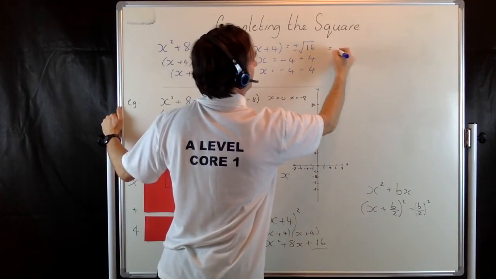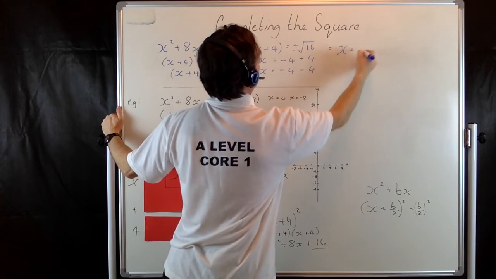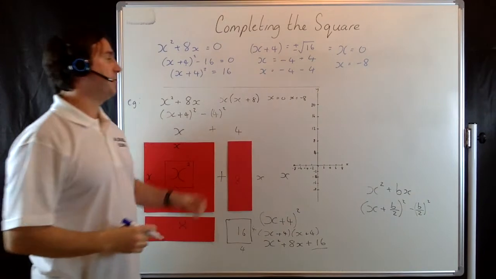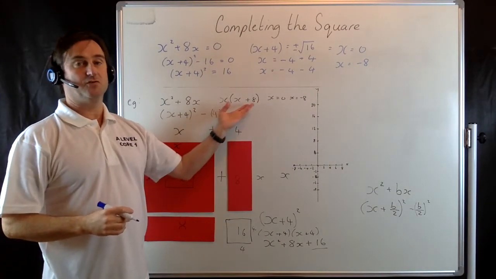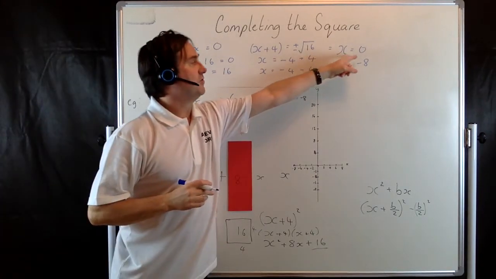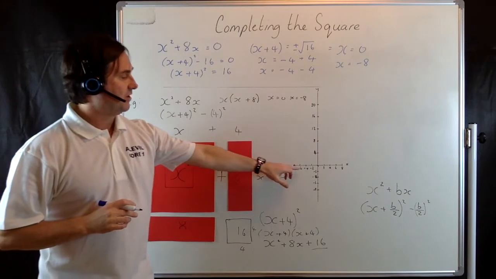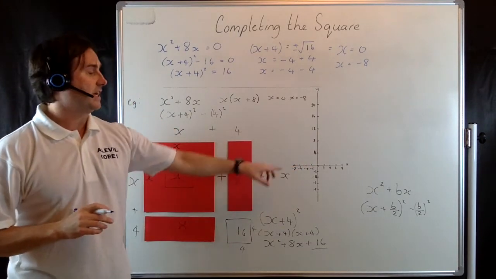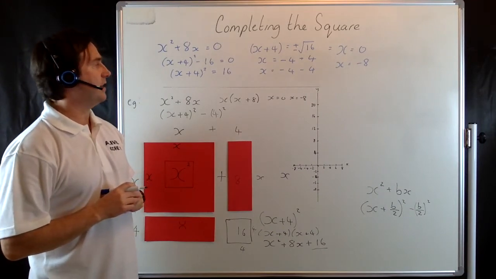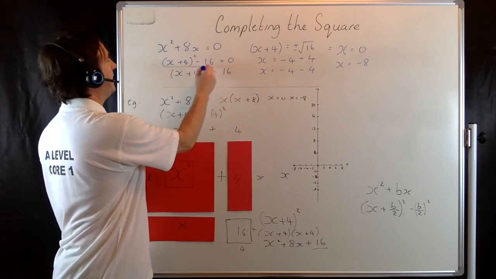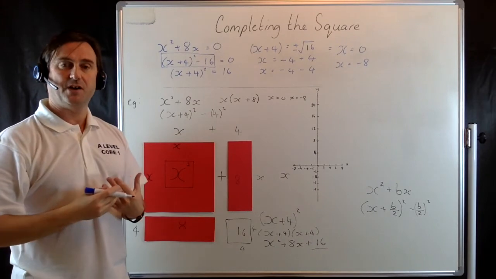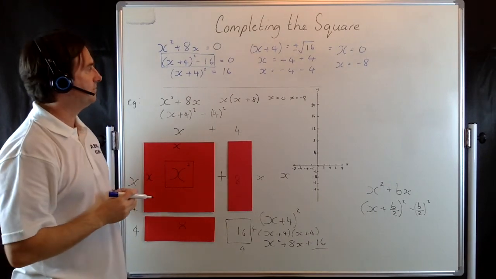So my values I'm going to get are x equals 0 and x equals negative 8, which is exactly what I got earlier when I factorised it in a more traditional way. Now, I have got two values, my roots here, which, if you remember, I positioned on these axes here. What I can also do from completing the square, if I go back to this part here, is use that to help me find the vertex, the minimum point of the curve.